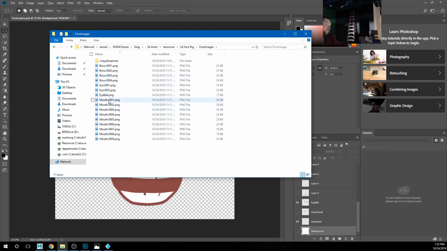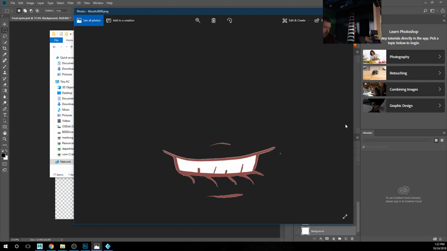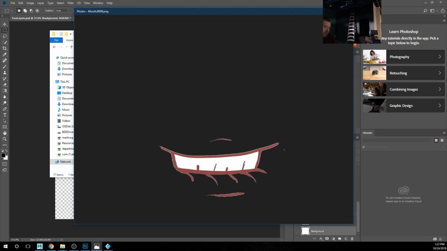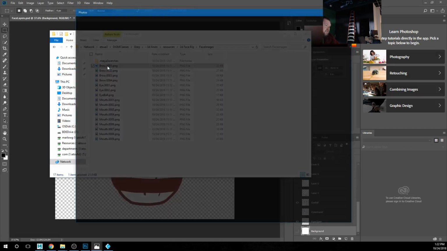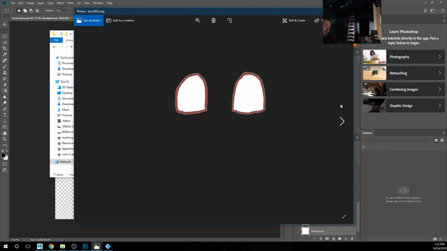So you'll see here I have mouth 1, mouth 2, mouth 3, mouth 4, mouth 5, mouth 6, all of this all the way up to mouth 9. And those are going to go in the order in which I want to think about them, right? So they all kind of have a sequence, right? The same with the brows. The brows 1 is the one I'm going to use the most, and these others are going to just sort of be a following sequence.